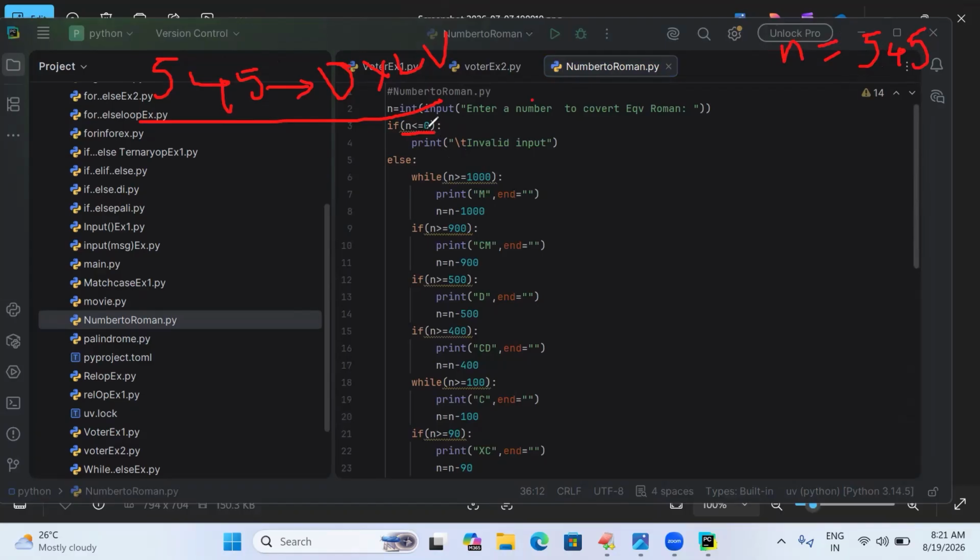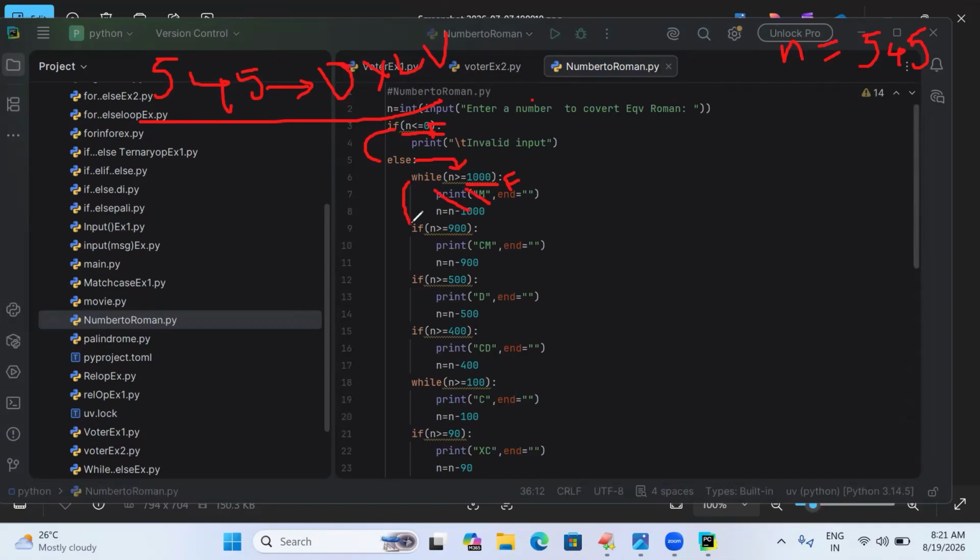No, it is not, right? Then it is going to be false. When if is false, it goes to the else part. In this else, we declared one while loop: n greater than or equal to 1000. Is n greater than or equal to 1000? False, right?